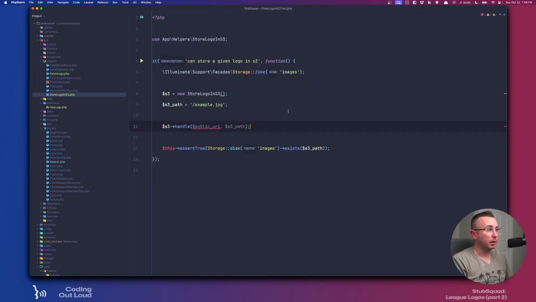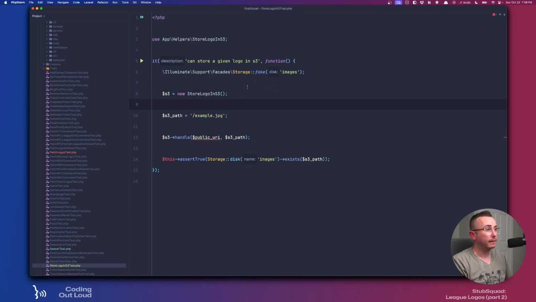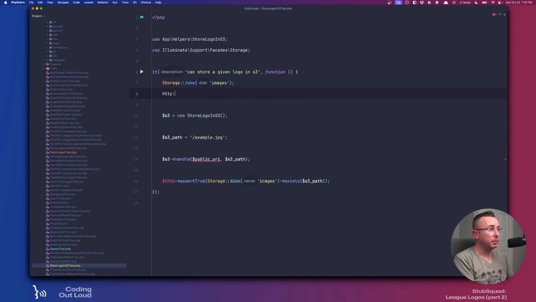So public URI. Oh, right, we have to first. No, that's not what we want. We want to import. It's not going to let us import that. We also need to HTTP fake.